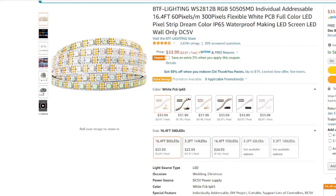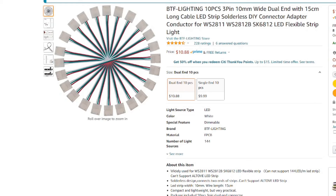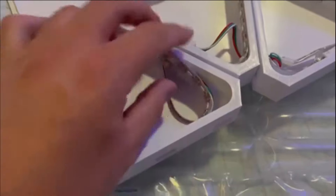Once all my parts were 3D printed, it was time to focus on the electronics — specifically the addressable LED strips. I didn't want ordinary LEDs; I wanted addressable LEDs so I could get the colors and effects I wanted. I got these from Amazon from a company called BTF Lighting. I bought one roll of LEDs and some solderless connector cables so I could trim the LEDs to each triangle and connect one strip to the next without any soldering. I started measuring the inner wall of each triangle to determine how many LEDs I needed.